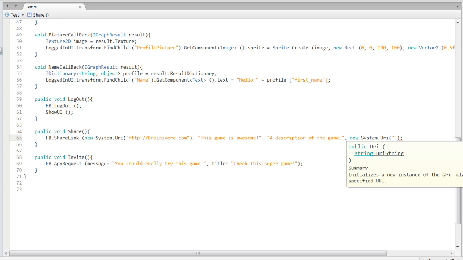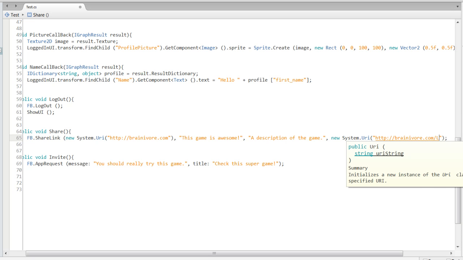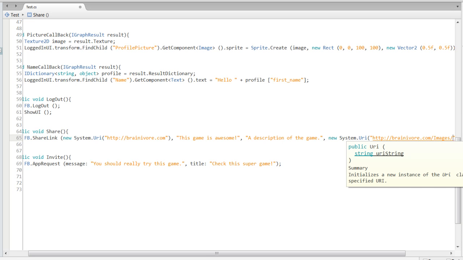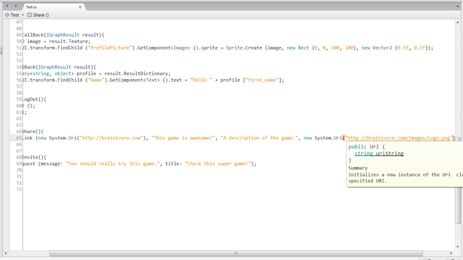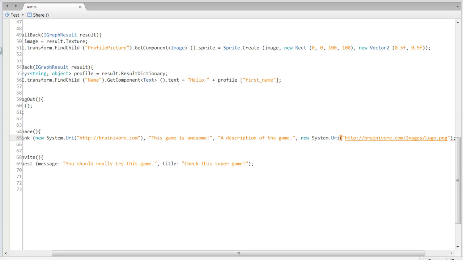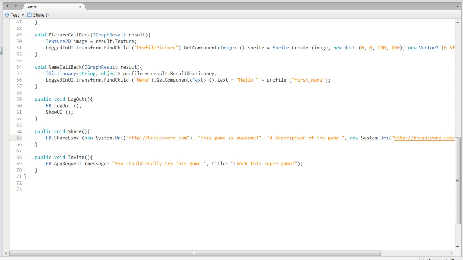I'm going to put the logo, no, I think it must be in this folder, something like this. And the last argument, but we won't do that here, is a callback of this function if you want to check that everything went without any error.